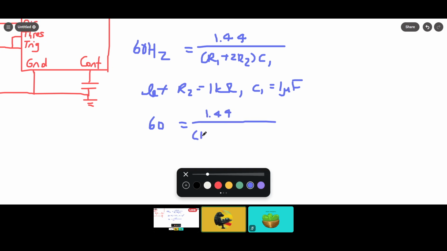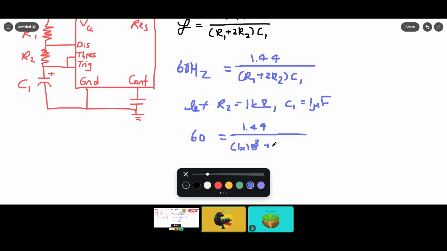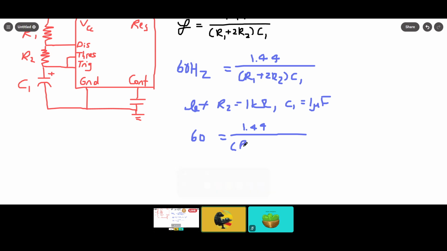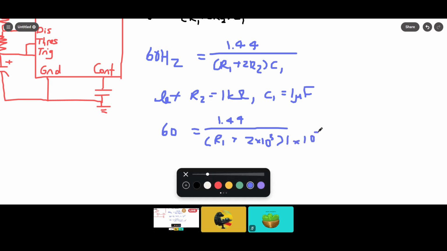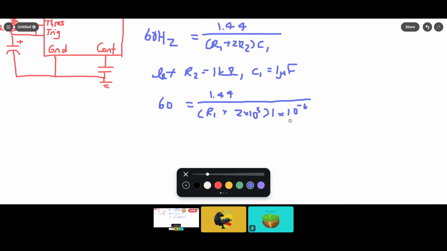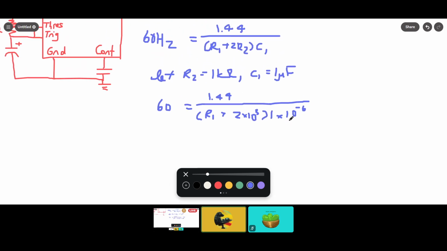We get 1 kilo ohm. I'm just going to write in this prefix form. Oh no, I'm wrong. We're finding for R1. So then we'll get 2 times 10 to the power 3, because it's times 2, and this is 1 times 10 to the power 3, so we can just do the math now. And C1, which is 1 microfarad, which is times 10 to the power minus 6. Then now, simple algebra again. I've said it so many times already. Simple algebra, okay? In this case, it's actually a bit complicated, but it's fine.